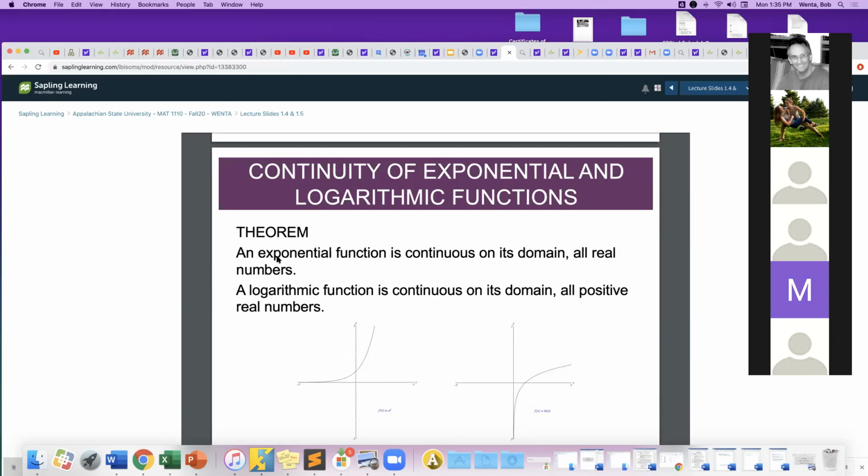And the domain. When you get to log functions, log, which is base 10, or ln function, which is base e, remember, this is saying e to some power gives us this value of y. Well, notice this, there is no exponent you can put on e to make it a negative answer.